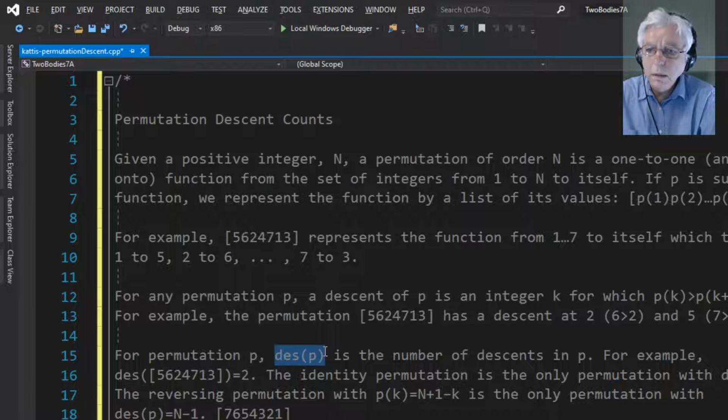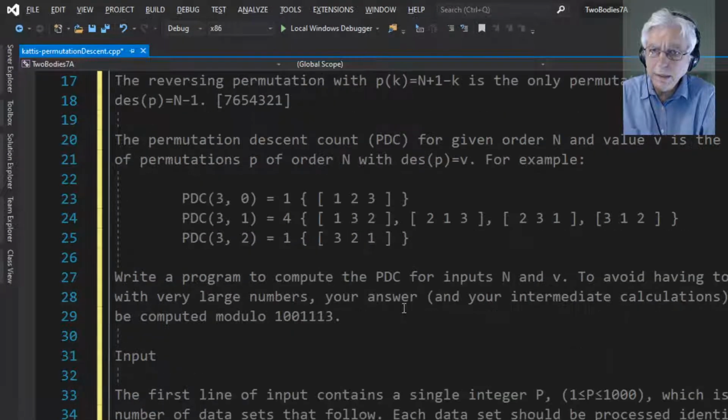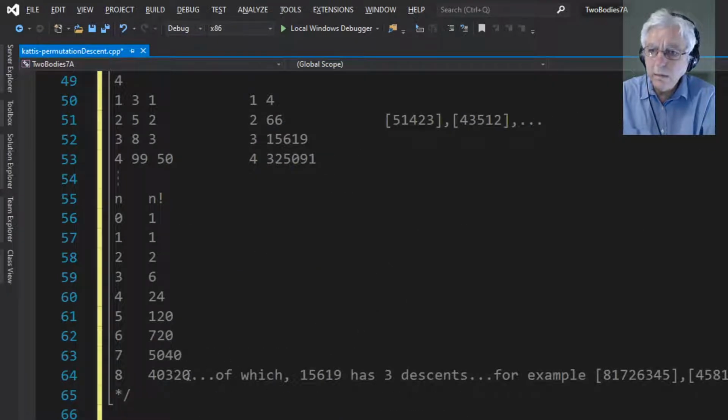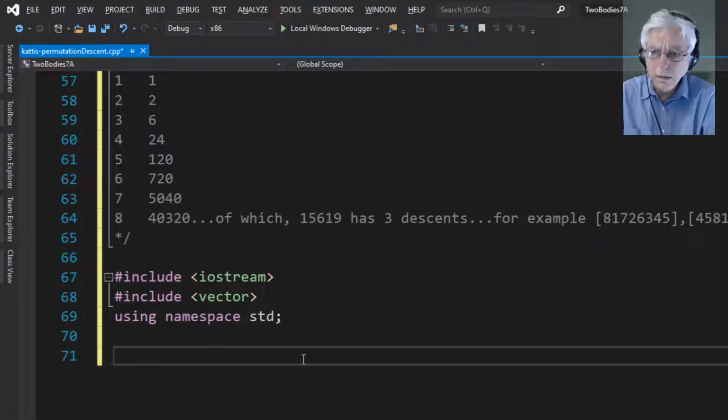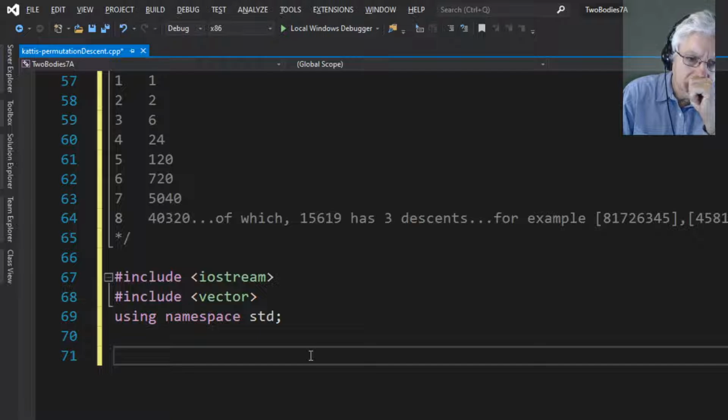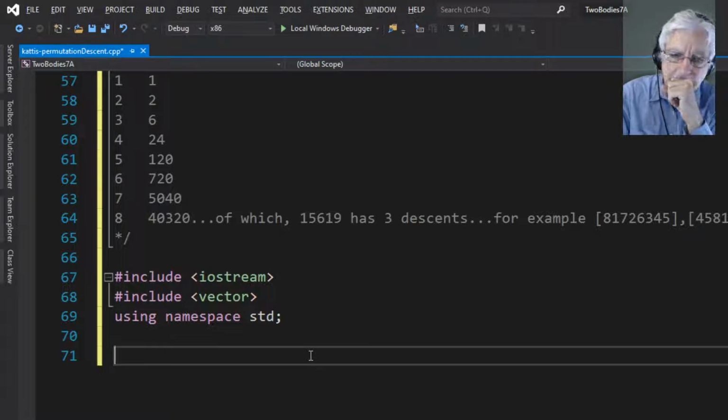We have this des of p, where p is a permutation. How are we going to represent our permutation? Do we want it as a vector? I guess we do, right? We've been writing them as little strings here. In fact, I wasn't even separating them with a space, just for economy. But as soon as you get two-digit numbers, that starts to confuse things. So the container for a permutation would be a vector, perhaps.